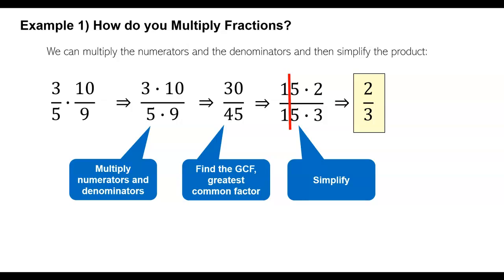So let's try example 2. Does everyone have this example? They have a common factor of 15, so it cancels out on the top and the bottom. Basically, 30 and 45 can both be divided by 15. So you divide them both by 15, you get 2 over 3. Okay. Let me do attendance.